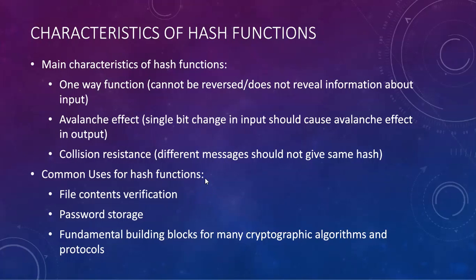Some of the common uses of hash functions are, the first and most common one, that we use it for verification of file contents. Normally once we download a file from the internet, they also provide the hash value. So we must download that hash also. And on our own computer, we should recalculate the hash of the file which we have downloaded, and we should compare it with the hash value provided by that website.